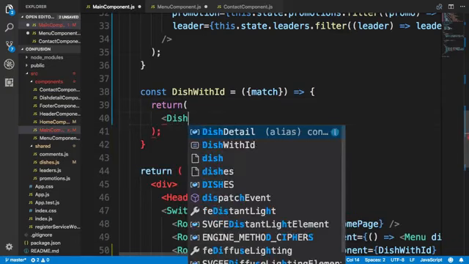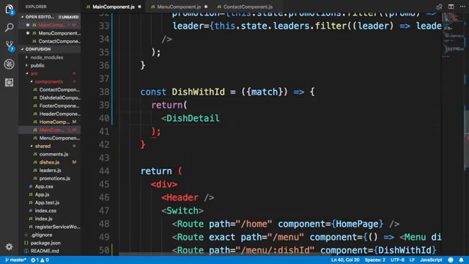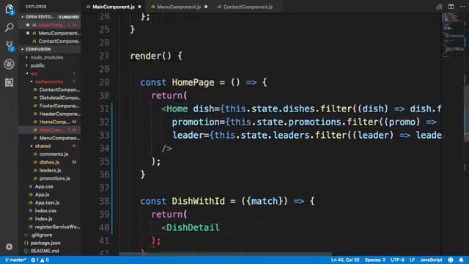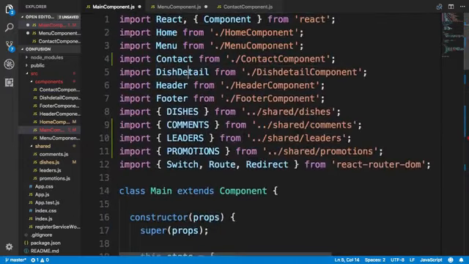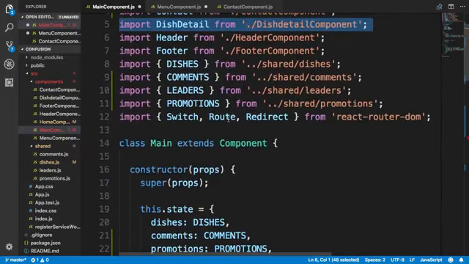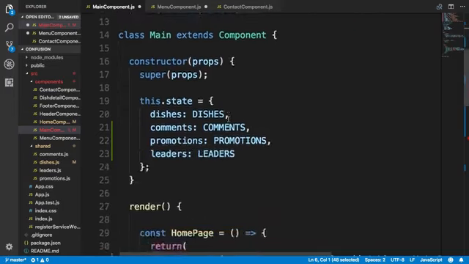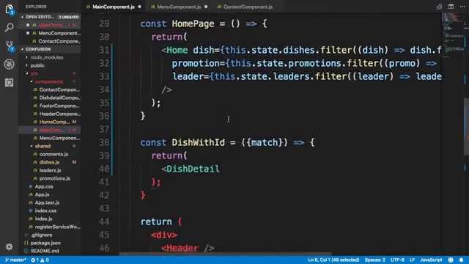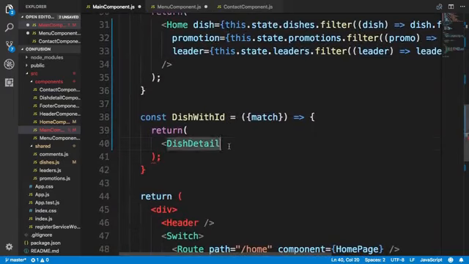Now this is where I can use the DishDetail component that I have already rendered earlier. So the DishDetail component that I've already constructed. So note that up here I already have imported DishDetail component. I had used it in the earlier version of this application, so that is already available to me. For the DishDetail, what are the properties that I need to pass in? So for the DishDetail, I will pass in the dish, the specific chosen dish here.